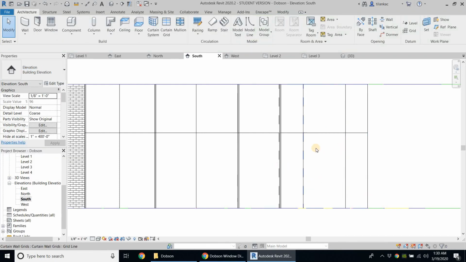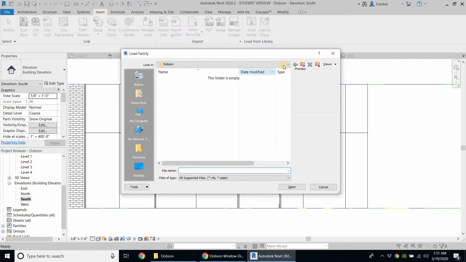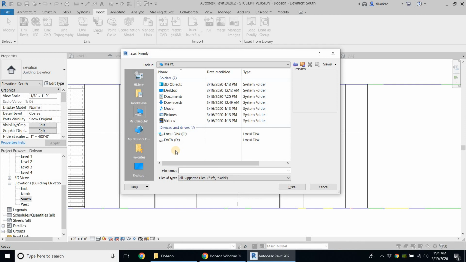You can't add any regular door here. You need to have a glass curtain wall door. So you need to go into Insert, as in anything in Revit, as I mentioned. When you want to bring something in, you go to Insert and then Load Family. In this case I need to go into where my families are. This is selecting my Downloads folder, which is not where my families should be. My families are in a different location, so I'm going to search for my families.